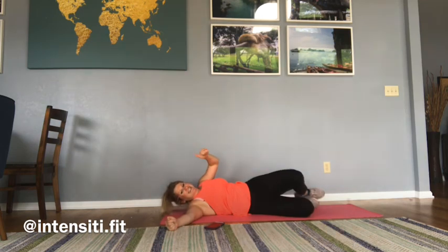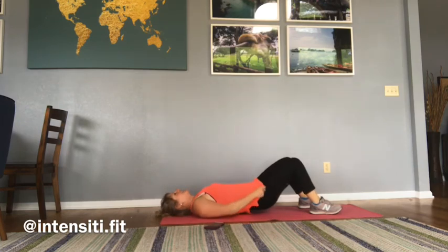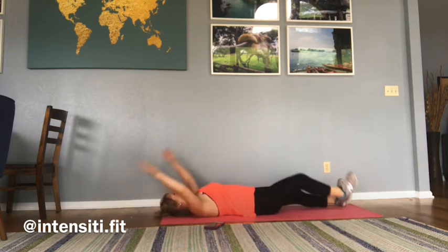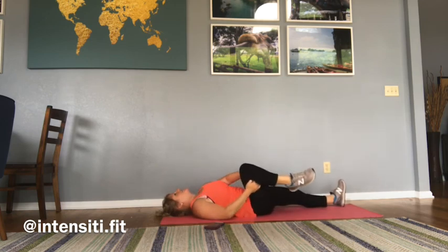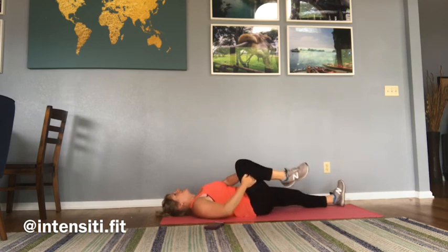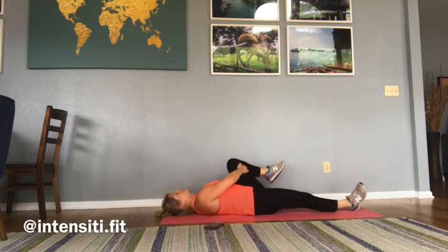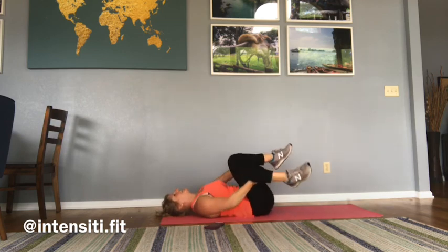And we're done. Let's take a moment just to quickly stretch here the last couple minutes that we have. Take a nice deep breath all the way in and exhale. Let's bring one knee in, bring it side to side, and bring it all the way down, other leg. Side to side. And both knees in. Rock side to side right here.